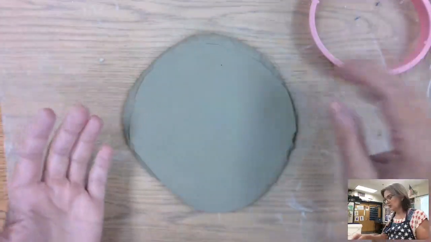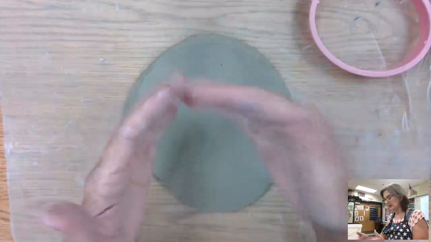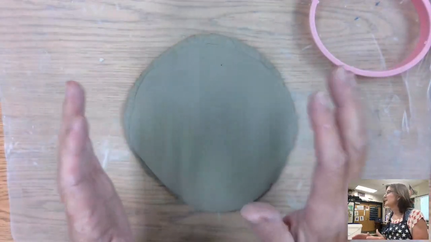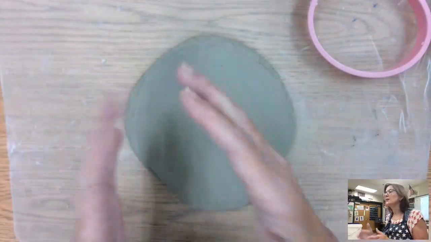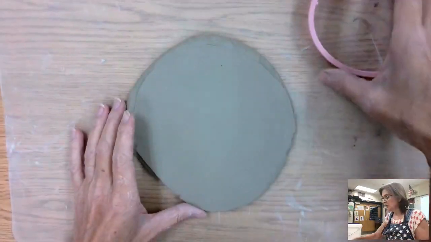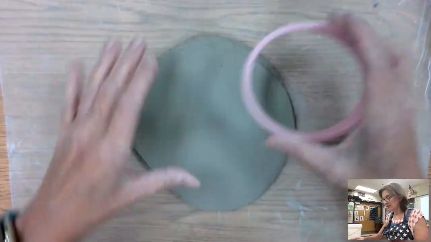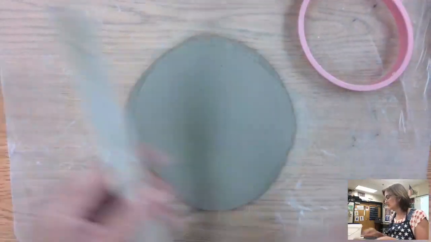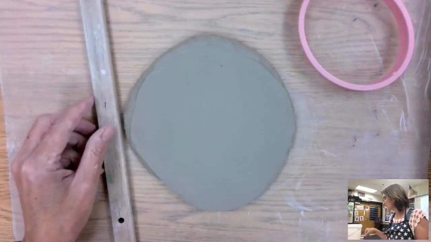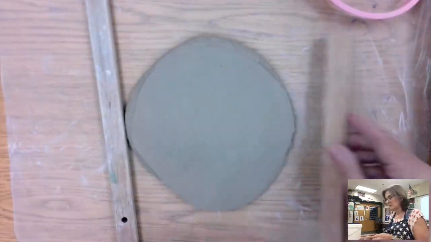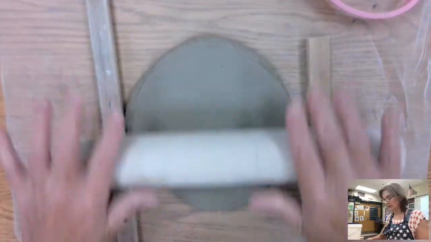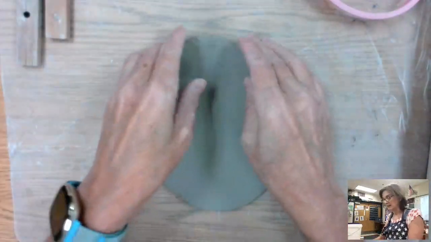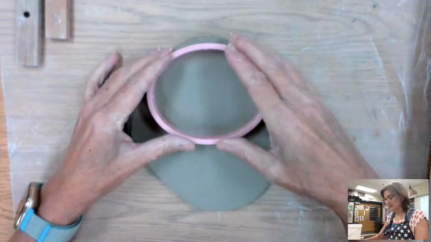Okay, so what I'm going to be showing you guys today is how to create a flat object, almost like a little bit like a tile, that you would put on your totem, or it could be the totems that hang using string or rope. So I'm just going to use a cookie cutter shape to start with, just to give us an idea, and I've rolled this out using the two sticks and the roller, and I've flipped it back and forth, just like we talked about, so that it's nice and flat and a good thickness, not too thin. So I'm just going to cut this out right here.